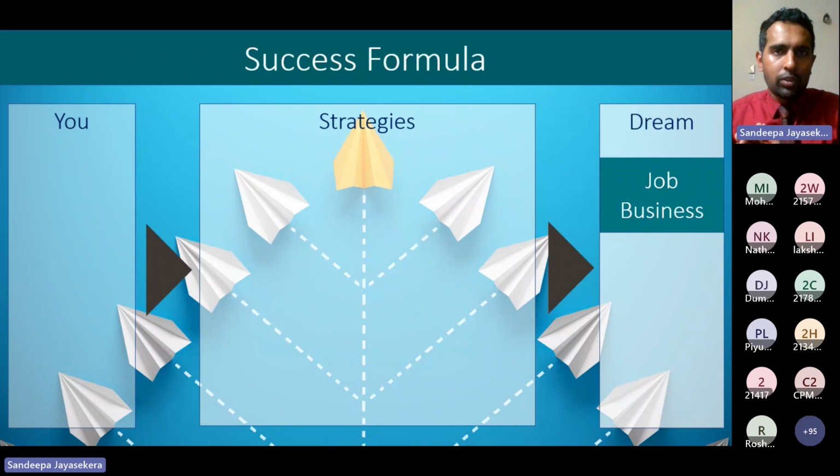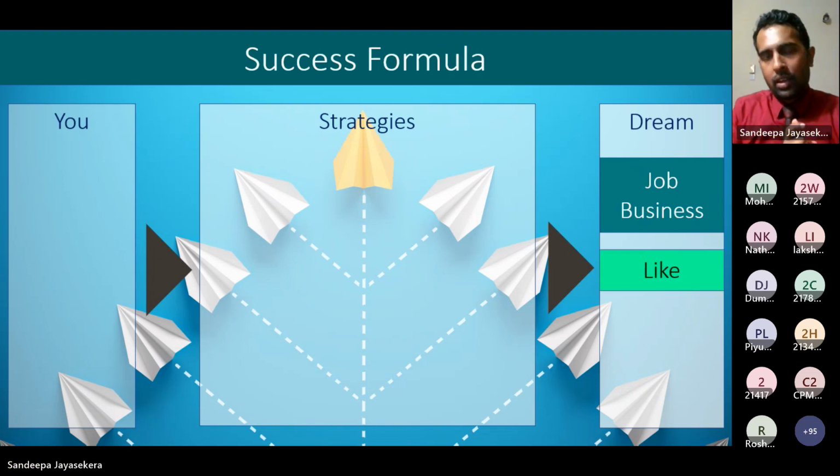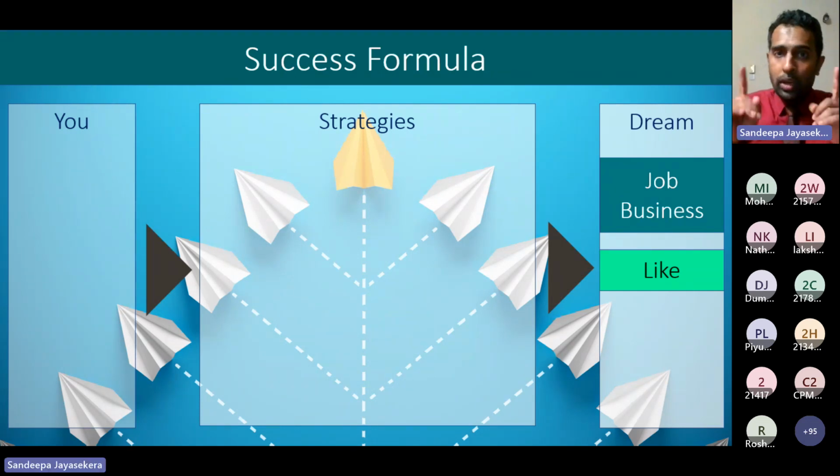You need to have at least 5 income sources: a salary, a profit, a royalty income, investment income, and capital gains. Like that, you need to have different sources of income, right? So now your dream can be a job, it can be a business, or both. In this context, you need to understand your dream job should be something you like. Otherwise, it won't work, right? So whatever you are going to do in your future should be something you really like, something you're passionate about, right?